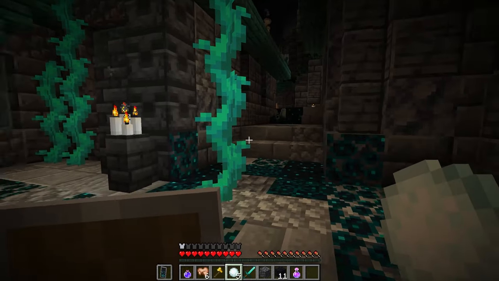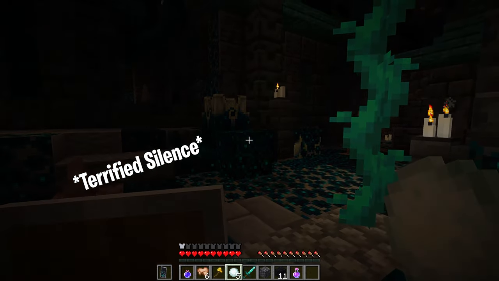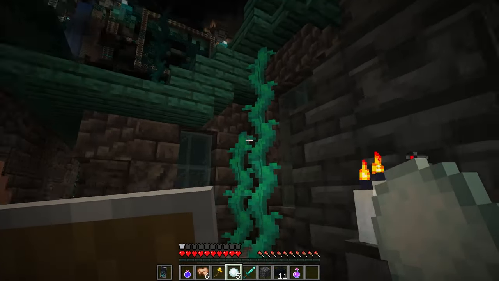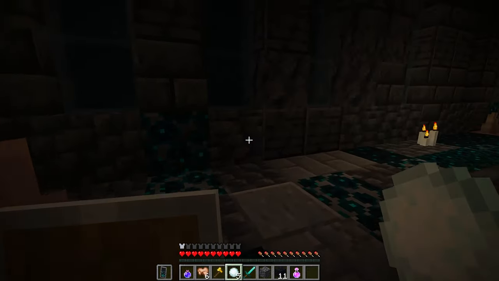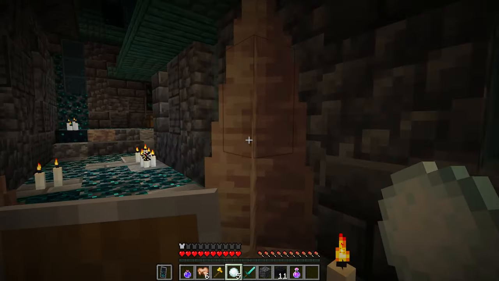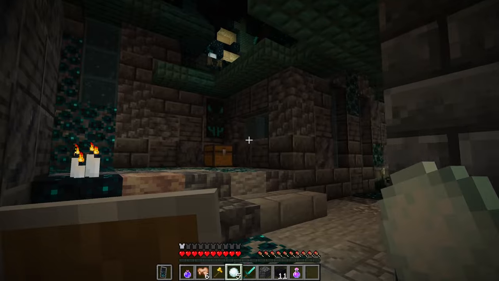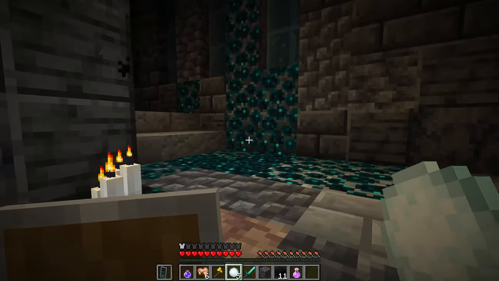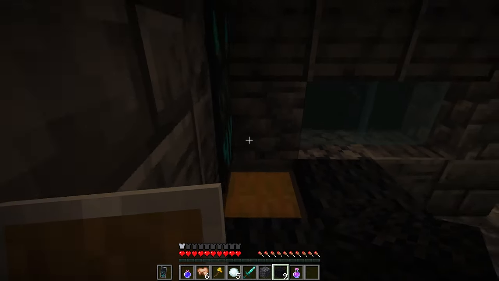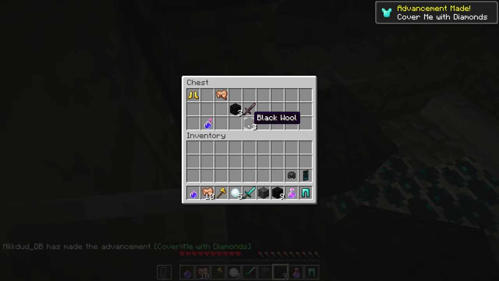You saw most of the ancient city just during the cinematic, but now we're actually getting an in-game look at it, and I gotta say, I am terrified. I've been constantly sneaking. There's a chest, we're gonna want to check that out. Trying not to set off any of these shriekers and summon the warden. Uh-oh. Oh god. Not done it twice.